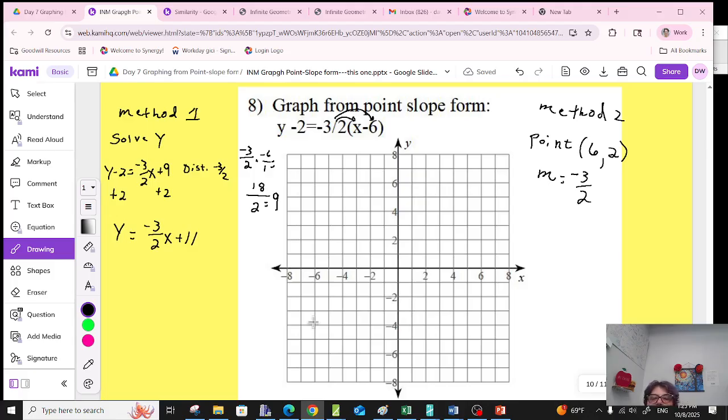Now I'm going to graph. So you go -3. Oh, no, you have to do the point first. So 6, 6 right there, and then 2. And remember, this is always X and this is always Y. So that's why I went over 6, up 2. And then you can still do it again? No, you can't. You have to go to slope now.